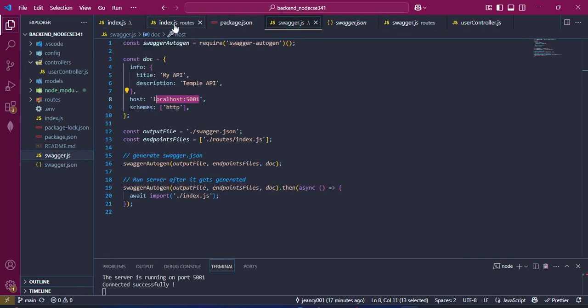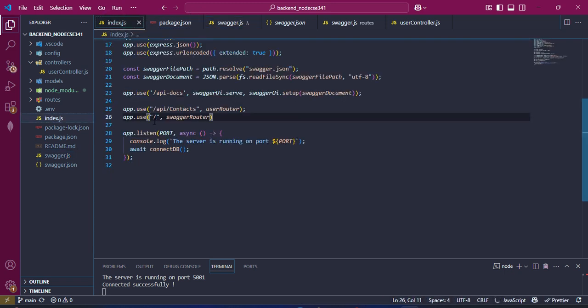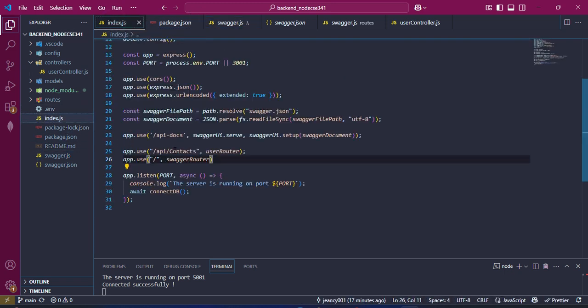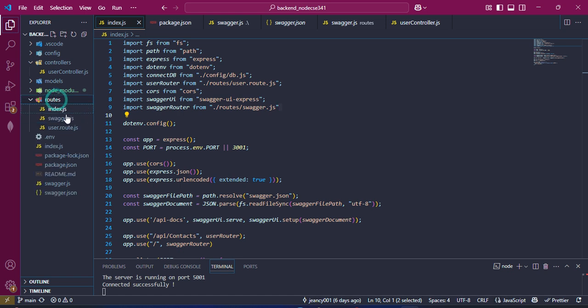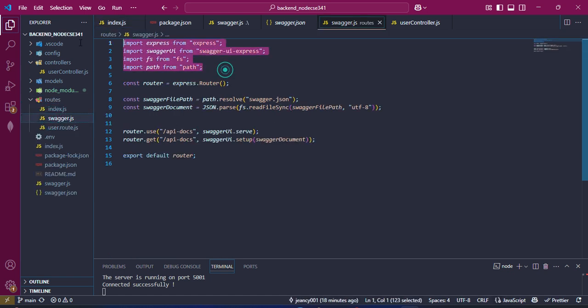I also made other changes in my index. This is my index. I imported Swagger because I installed it, and I also imported Swagger in my router. I came to my router and created another Swagger file which contains a router for API docs.